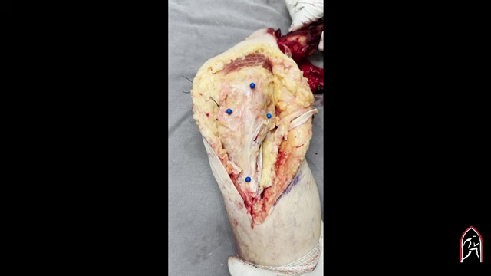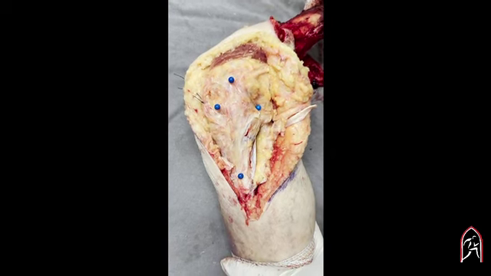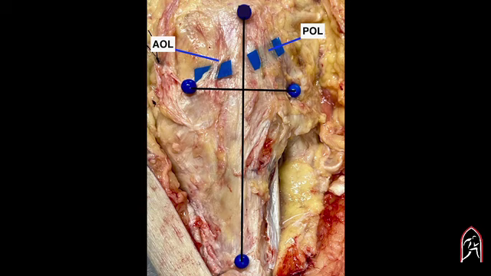Identify the medial cross, which consists of the medial condyle and the distal insertion of the superficial medial collateral ligament, anterior oblique ligament, and posterior oblique ligament, responsible for valgus stress and rotational stability. Carefully separate AOL and POL. You can separate the AOL before detaching the superficial MCL.